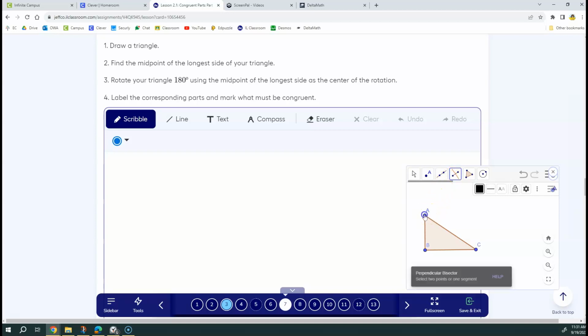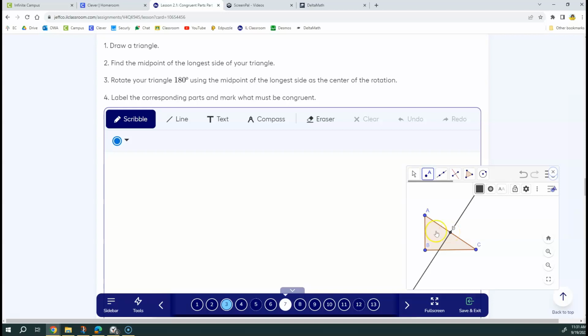Then I'm going to click on point A and point C. That puts that line directly in the middle between A and C. Then I'm going to use the point feature here to place the point on the segment AC. That's directly the middle. That's my midpoint. So there's my midpoint right there.